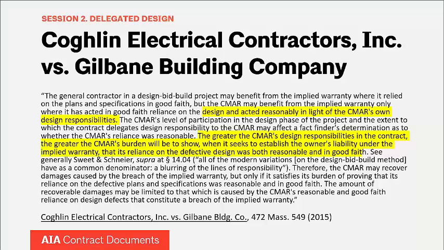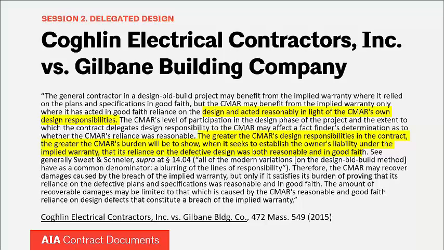And you can certainly see how, and there's the case itself, you read through it, it really doesn't explain how that happened, how Coghlin expected 5 feet and then arrived with plans that only showed 2 feet. But you can certainly see how a narrowing of a plenum space would have made things like installing electrical and mechanical systems far more difficult.